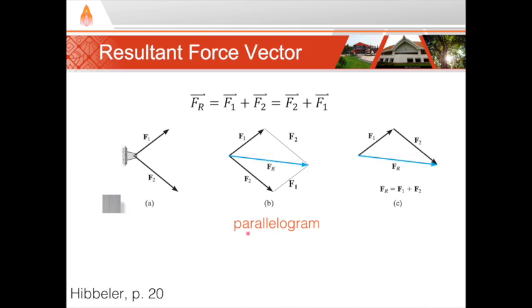And we can use this information to solve problems, and I'll show you how to do that. So remember first that in a parallelogram, these two angles opposite each other will be the same angle, and these two angles opposite each other will also be equal to each other. And that all of them added together are equal to 360 degrees. In the same way, because we already saw that the sum of F1 and F2 is the same regardless of the order, we only need to do it once. And in this case, we see that we have a triangle.